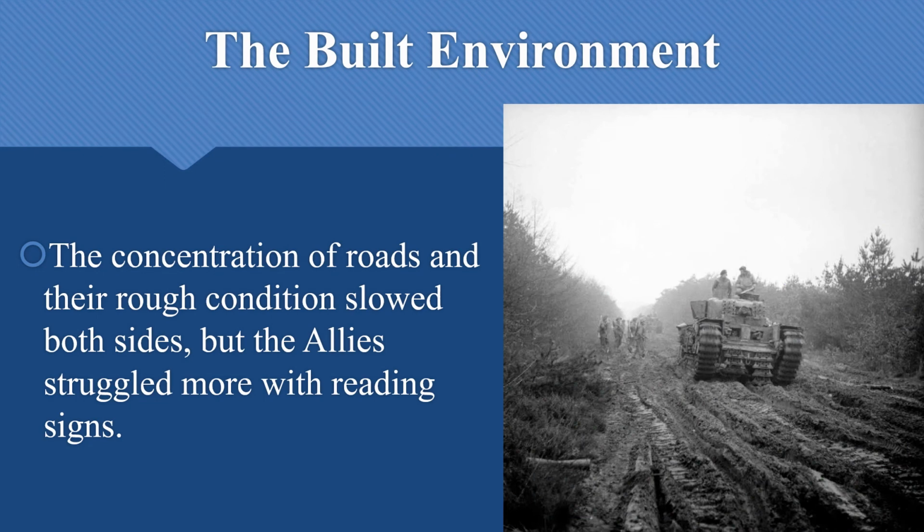The area in which the Battle of the Bulge was fought consisted primarily of small communities and farming hamlets. All of the roads connecting them were made of dirt, which created major issues for travel as they frequently became muddy after the snow melted under the intense traffic of the struggle. While this photo is not from the Battle of the Bulge, it shows that even vehicles with treads struggle to move along muddy roads, leaving a majority of wheeled vehicles stuck, holding up traffic.